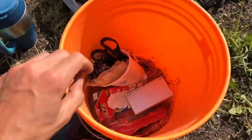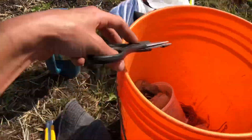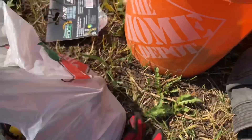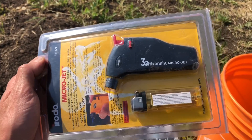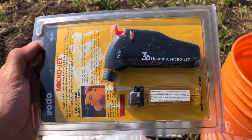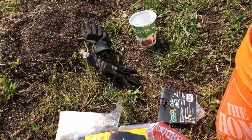So we have options when you're working with geotextile cloth like that — you can use a good pair of scissors, you can use an exacto knife, and I also bought a little mini torch. These are really handy. I'll probably use these when I'm doing all the holes for the cucumbers and the tomatoes, but just to cut holes in the geotextile I'm just going to use a pair of scissors. It doesn't have to be nice — I'm just going to cut an X and ram the T-post through.